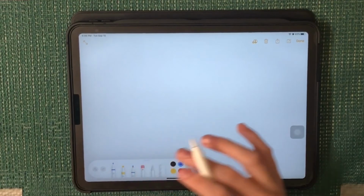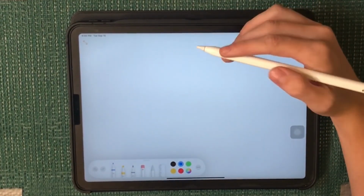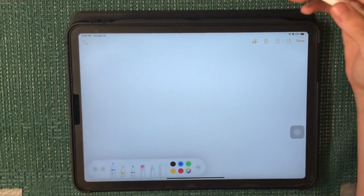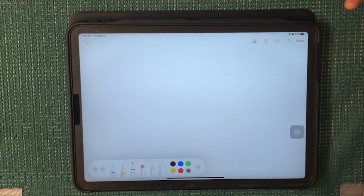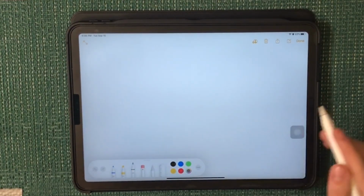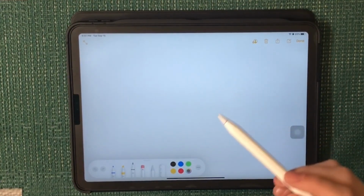Now, you might be wondering, what is the difference between this and any other stylus you can get on the market? Well, it's not necessarily the biggest difference in the world. This is a bit more of a glorified stylus than anything else. It's more just for its features and show, but there are some features that more creative types would find extremely useful. So not only would the double tap save time and convenience by going down and selecting the eraser every time, it also has a tilt feature.